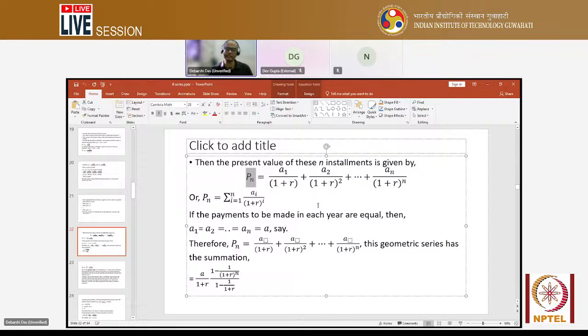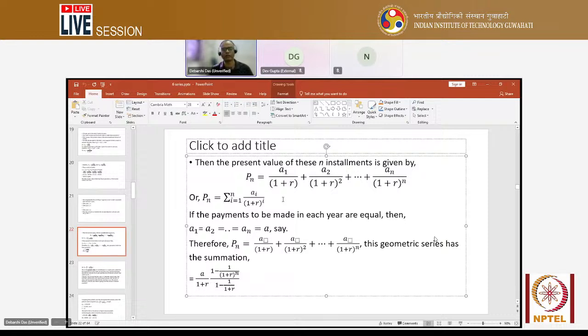But A1 is not the only income. You are going to get A2 also after 2 periods. And by a similar logic, you have to divide A2 by 1 plus R whole squared, right? By exactly the same logic. And this way, for the entire stream, the PDV is given by this, as you see on the screen. Okay, and so you can sum it up and write it in a concise manner. So this is given by summation i goes from 1 to n of Ai divided by 1 plus R to the power i. Right. So this is the general formula, but this is for n periods and where the Ais are all different.